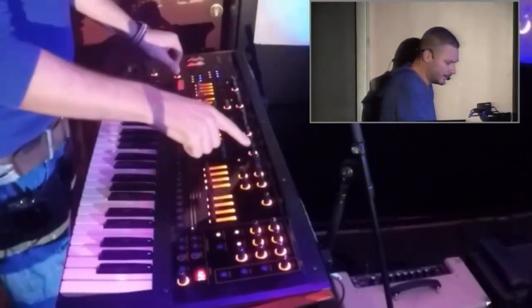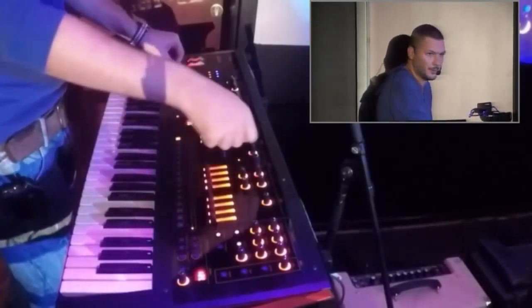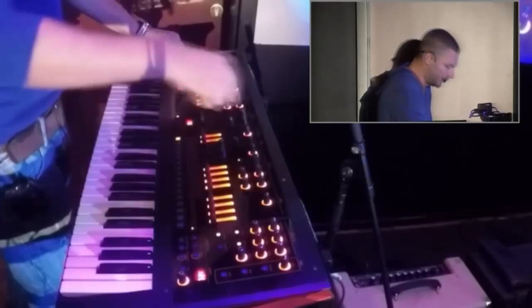We have a dedicated HPF filter, which is really good because I don't have to switch the filter from LPF to HPF all the time.